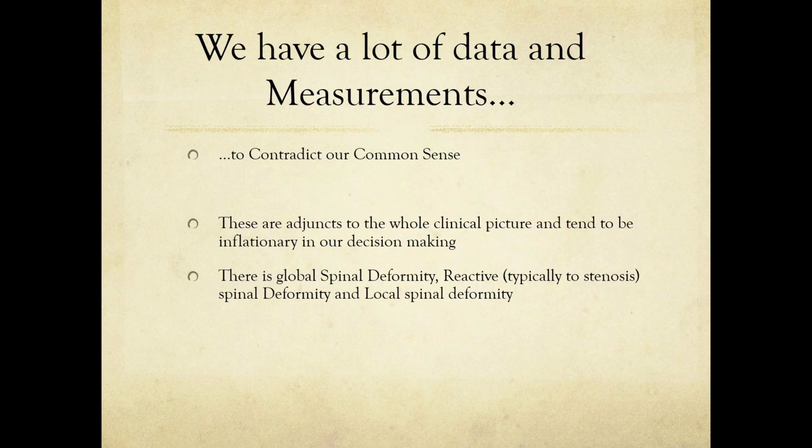There's global spinal deformities. That's where these big operations come together. There's people who crouch forward because they've gotten a little bit older and they're stenotic. That is a reactive spinal deformity. And then there's a local spinal deformity. Can you correct a local one without fusing all down to the pelvis? Those things do overlap, and you want to find out what the predominant one is, simply by trying to figure out what their pain is.